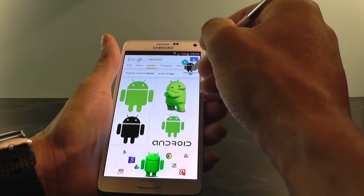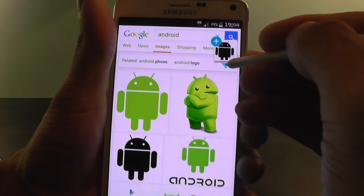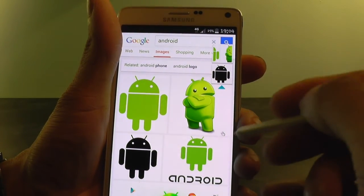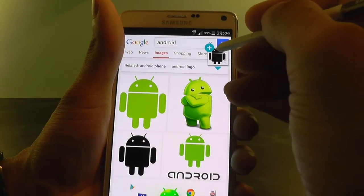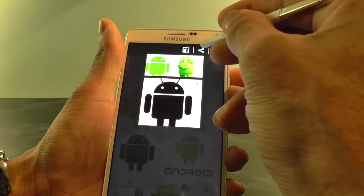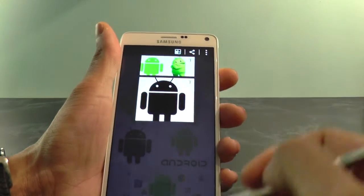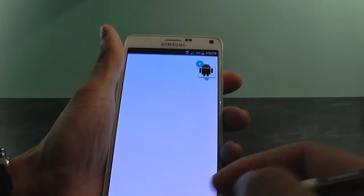Now you can see over here you've got a little blue icon. If I bring that a little bit closer for you, on that icon it's going to drop down and show you all the collection of images that you have, and if I tap the icon it's going to close that off again. From here you can tap, open this up, and again you've got your choices. Permanently save it in your scrapbook, or share it with others. This is a selection tool for help, so I'm just going to back out of this one and then go back to my home screen.